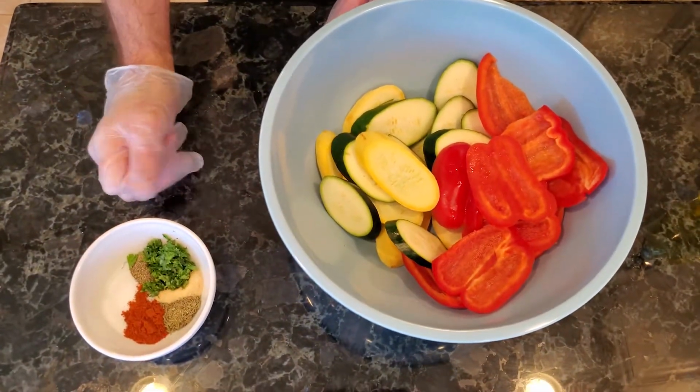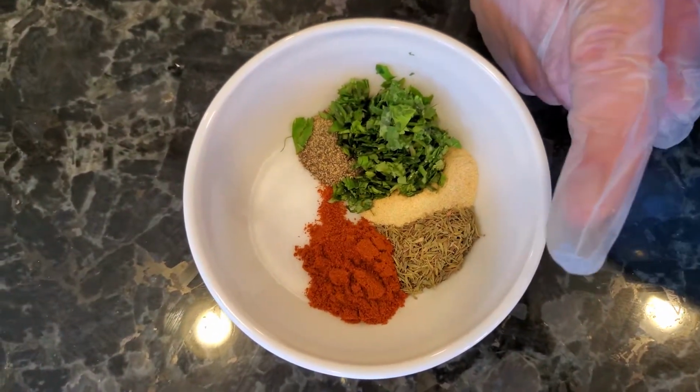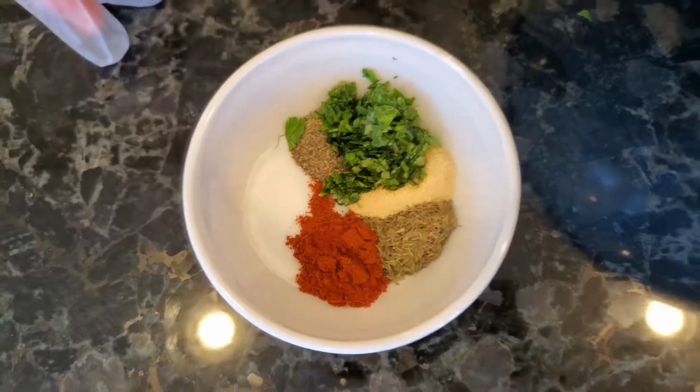I have a spice mix with some salt, pepper. I'm going to be serving this with some Latin food, so I have some fresh cilantro, I have granulated garlic, I have some thyme, and I have some paprika, and a little bit of olive oil.